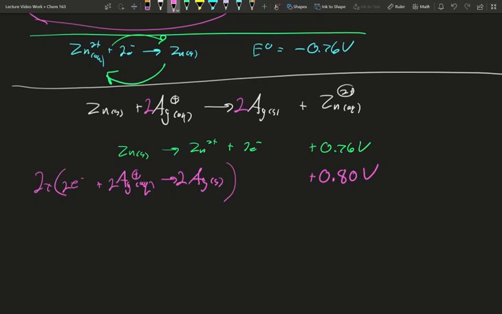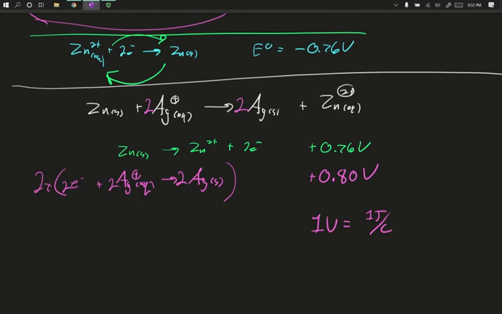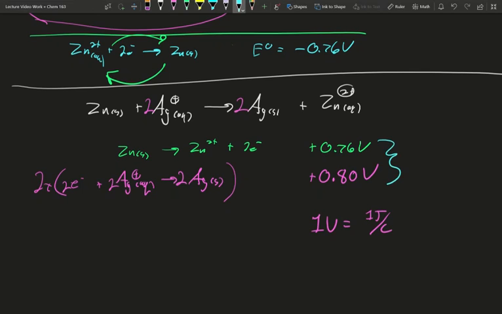This, however, does not change our voltage. Remember that our voltage, 1 volt was equal to 1 joule per coulomb. I might put twice as many electrons in, but that's twice as many coulombs. I'll get twice the energy, but I'll get twice the charge. It doesn't affect my voltage. So conveniently, our cell potentials don't need to take this into account. At this point, I simply need to add these 2 voltages together.